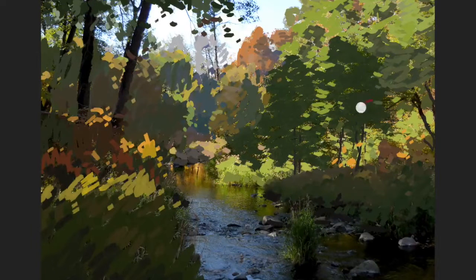My darkest darks are up front, darkest greens, real dark accents. I don't have anything back in here that's this dark. That way this comes forward, all these trees come forward. And there's no green trees this dark behind that tree. All these green trees are a lighter green. This is my darkest green in the background, maybe down there. But you can see the layering really separates a lot more than the photograph.